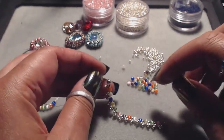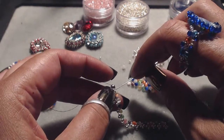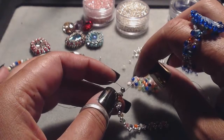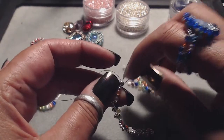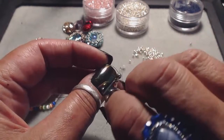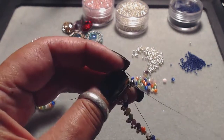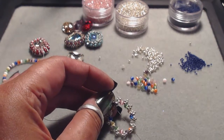Okay, so what you want to do, you want to come around to this side that's got the stop bead and go through that 11-0 seed bead that we already went through. The top 11-0 seed bead of that right angle weave unit by the stop bead, and pull.